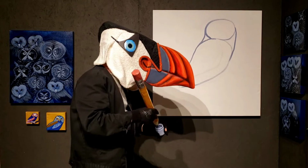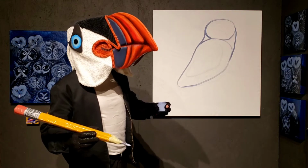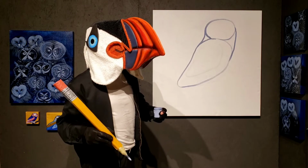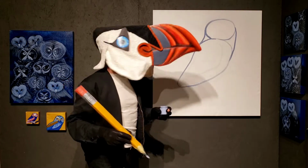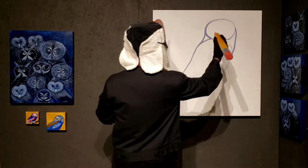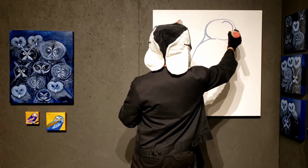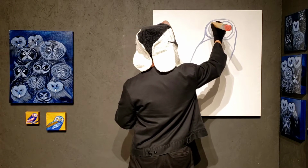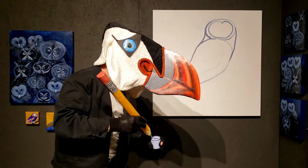All right. Now, one of the things that your mom and your dad and everybody will tell you is that the barn owl's most recognizable feature on its face is that it has a heart for a face. That's right. It has a cool little peak, little dip at the top of its head. So we're going to start with that. Just like a heart. Draw it around. It doesn't have the little pointy tip at the bottom, but it most certainly has the dip at the top. Just like that. All right.